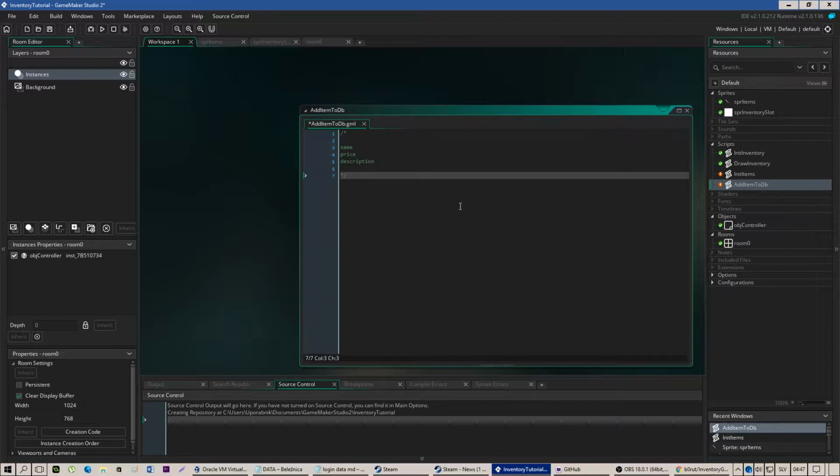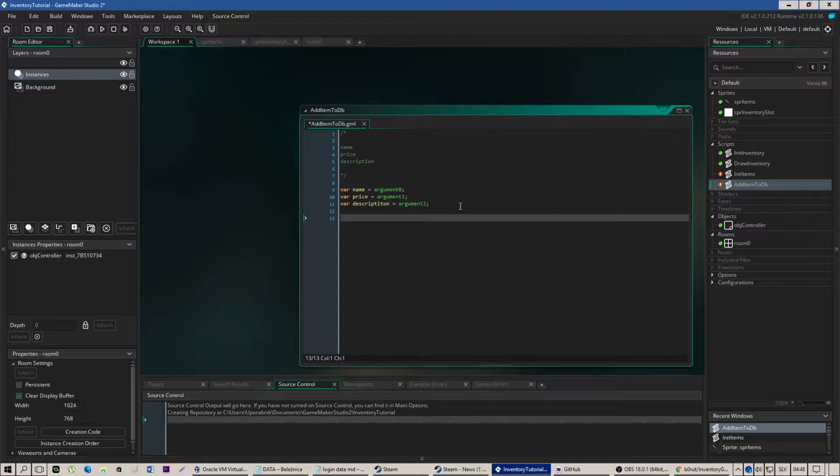Okay, and that's it. For now this will be enough. So first argument equals name, second equals price, and third equals the description. Okay, now we got this done.